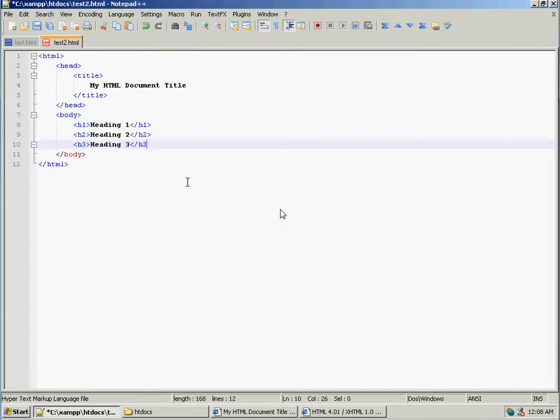Heading 3. There's a total of 6. Oops. Obviously your beginning and end tags have to match, so heading 5 and heading 6.